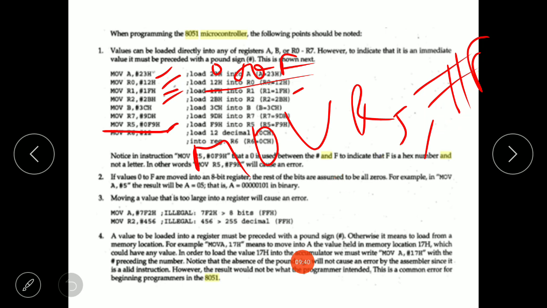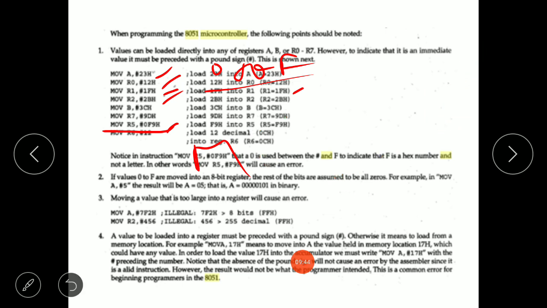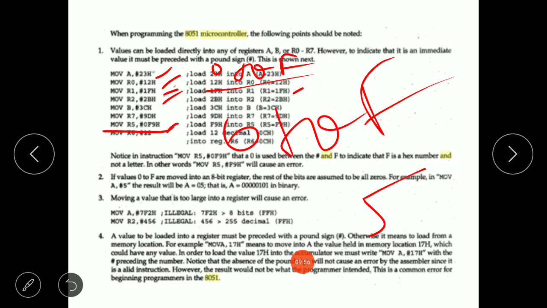Now the next thing you need to remember is that when you want to store any hexadecimal number from 0 to F into an 8-bit register, you can simply write it. Like if you want to store the hexadecimal number 5 into register A, you're simply going to write MOV A comma hash 5.